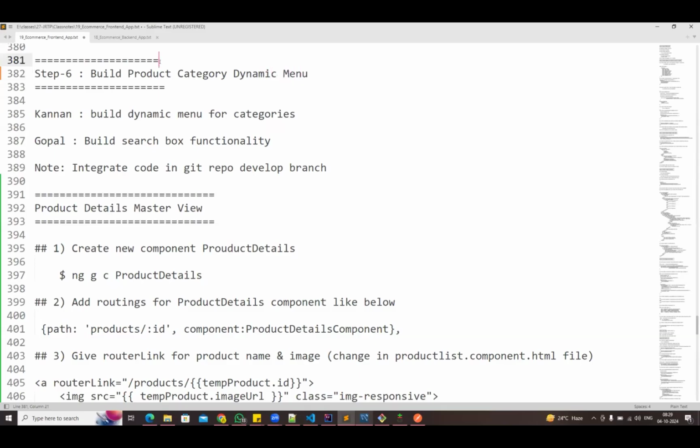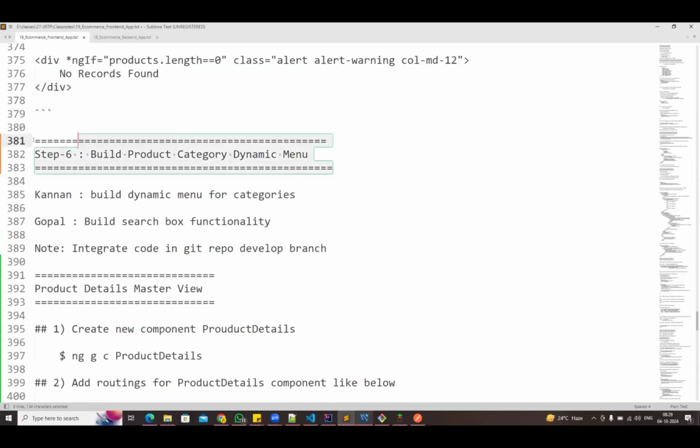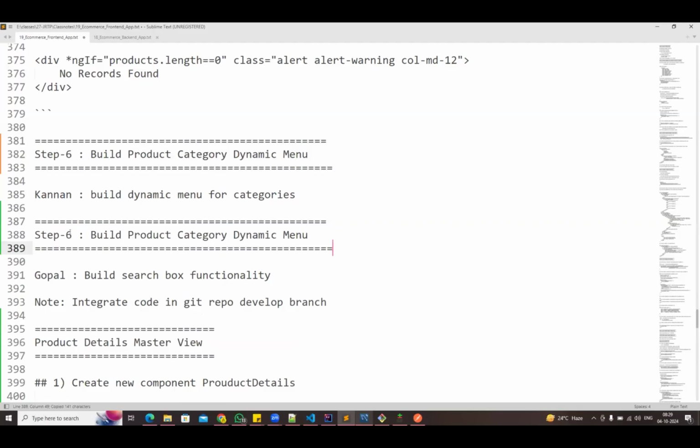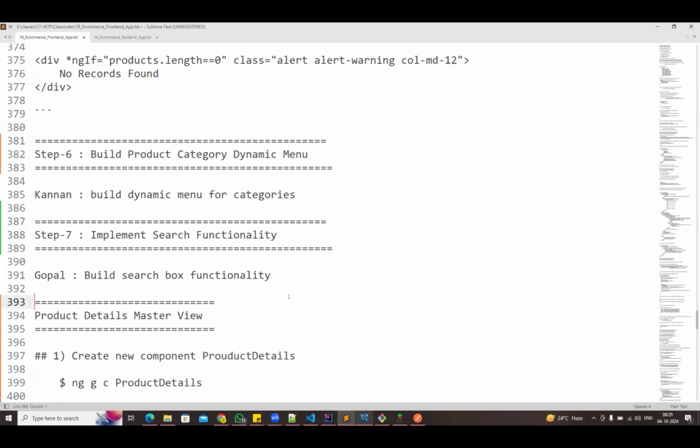We have completed that part. Then step number 7, what we have done is implement the search functionality. That is also done. The code is integrated in our Git repository.